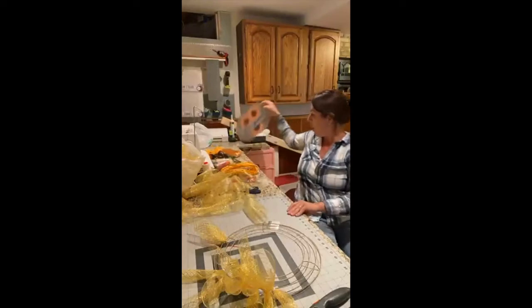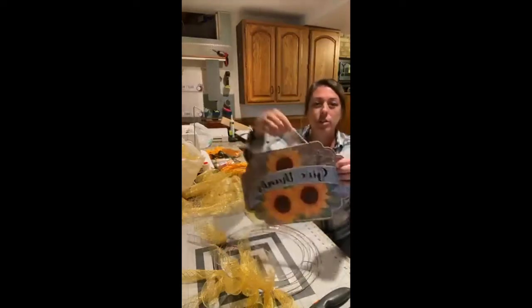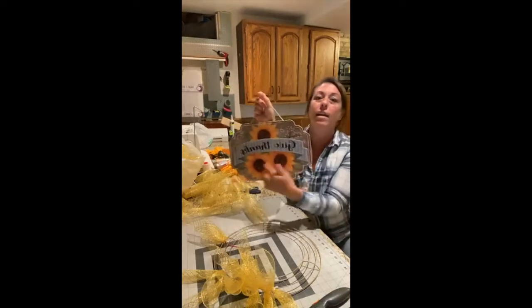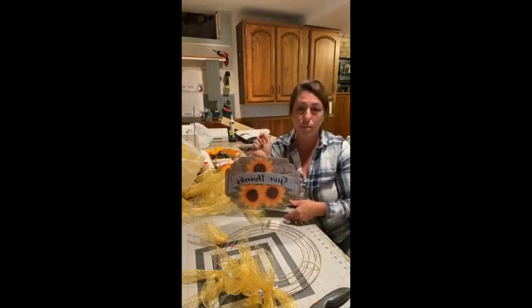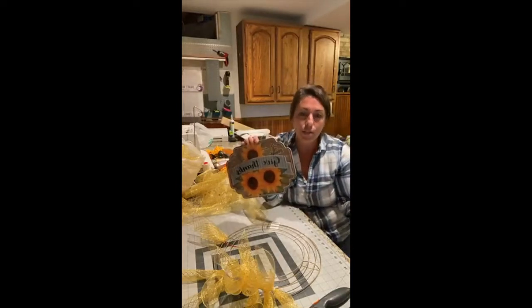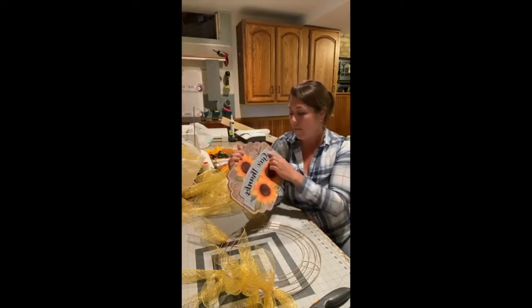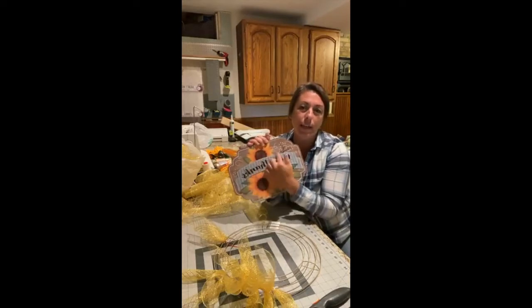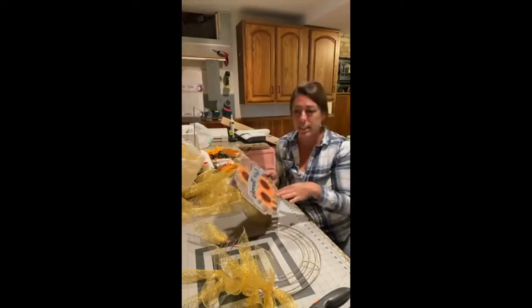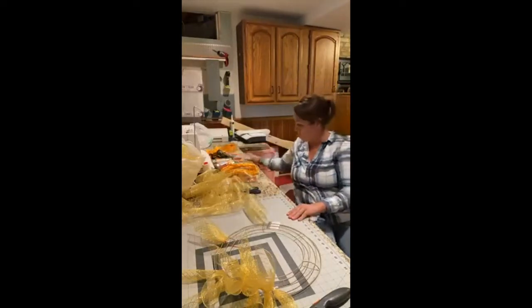I also have just a little sign that they had at Dollar Tree that I thought was cute, and it had the sunflowers, which is kind of the theme I'm going for with this. It says give thanks, which is fine. I can use this for fall or Thanksgiving. I may come back over this and paint it and then write welcome, just so it's a little more forgiving of the season. So we might do that.